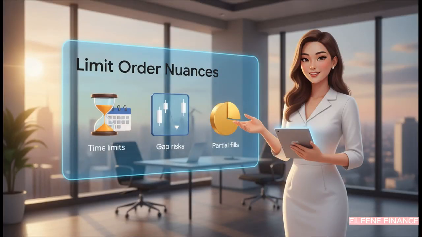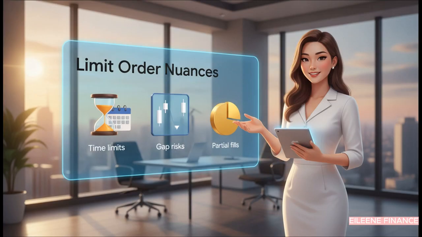Before we jump into Nadia's overarching framework for all this, you do need to keep a few quick nuances in mind, because limit orders require a bit of active babysitting. First is the time dimension. You actually have to tell your broker how long the order is good for. Is it just for today, or is it good till canceled, which usually means the next 60 to 90 days? If it's the latter, you absolutely must monitor it. You do not want to accidentally buy a stock 3 months from now when the company's fundamentals have completely tanked.